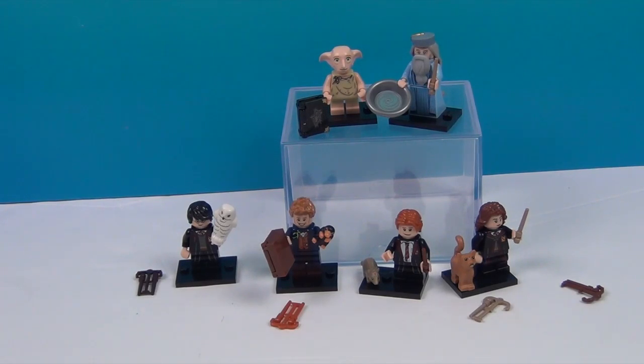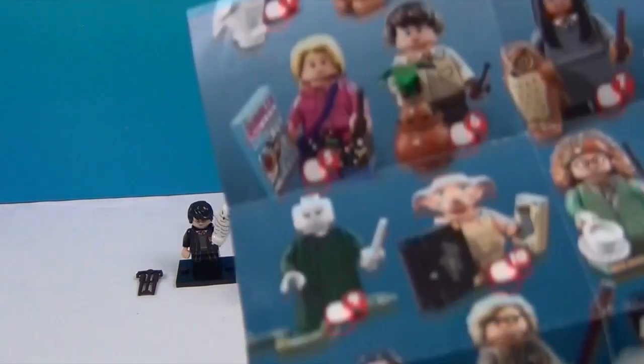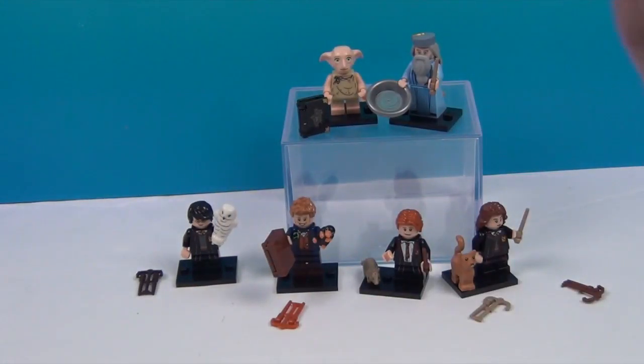So that's awesome. Looks like we have 6 new ones to add to our collection. So maybe we have like 10 now. So that's a pretty good roll. There's like 24 in here. No, 22. Yeah, 22. 16 Harry Potter and 6 Fantastic Beasts. So that's a good start.